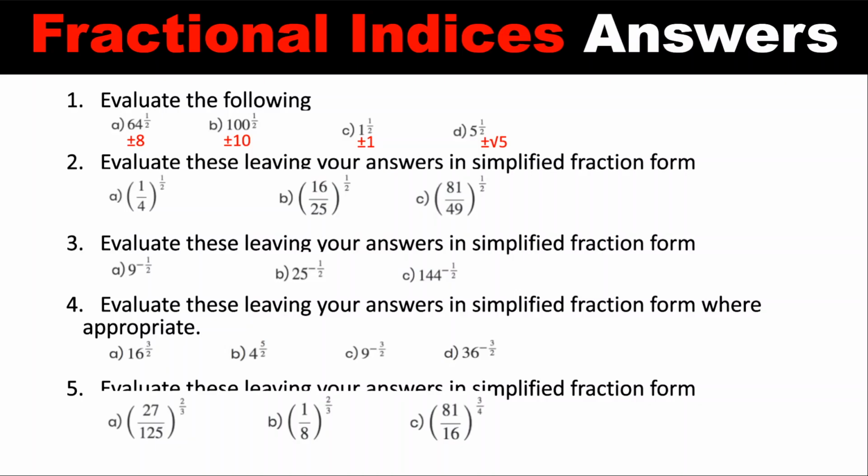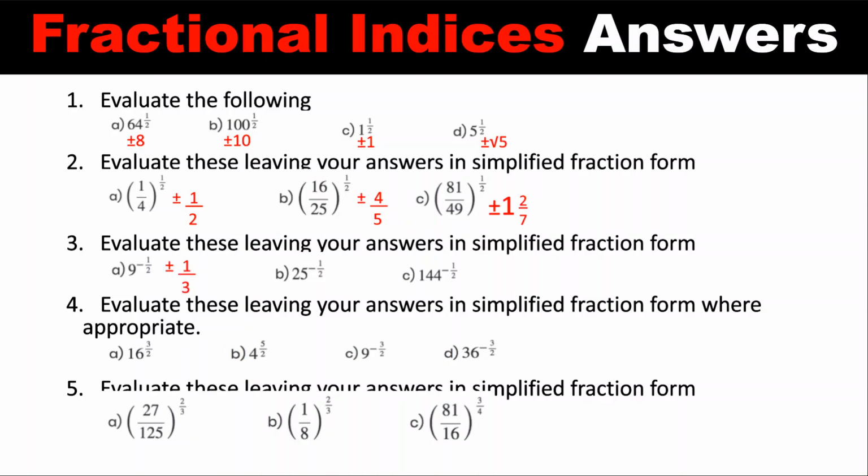For question 2, A is plus or minus a half, B is plus or minus 4/5, C is plus or minus 1 2/7. Did you notice that your answer was top heavy and you had to simplify that fraction, making it a mixed number? See if you need to do that anywhere else before we go on.